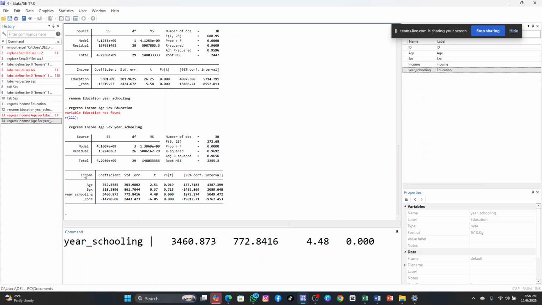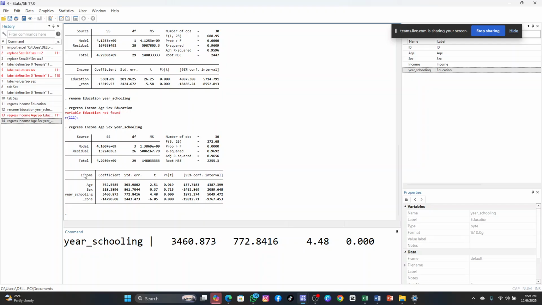Somebody that just finished secondary school, SS3, has maybe spent 12 years in school, because you are using years of schooling. Somebody that is a year ahead, maybe you are already doing masters, if they employ you, this result is saying that you will earn 3,460 more.